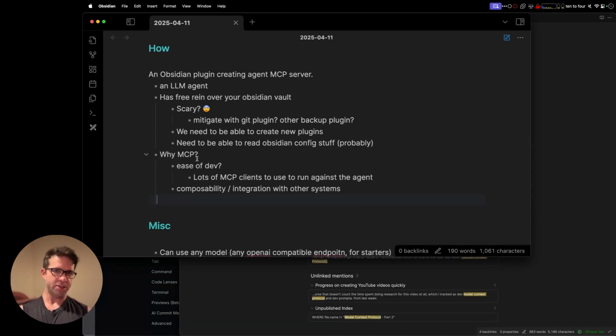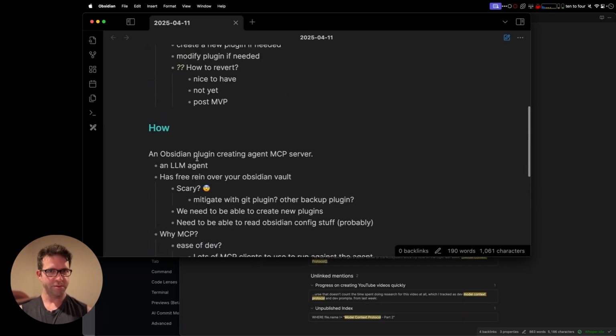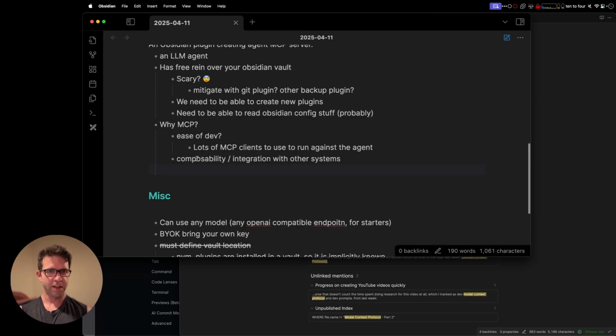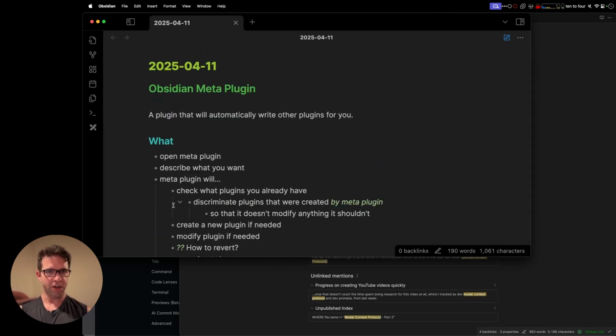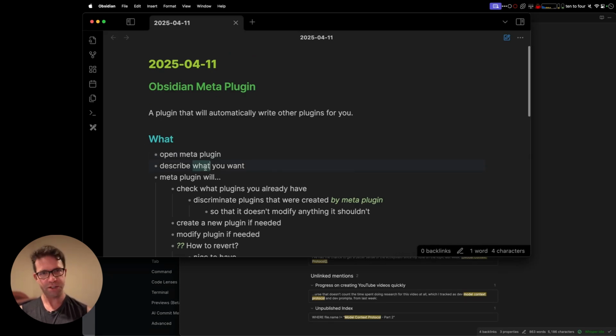Maybe you don't want to use this built-in plugin. And so for that reason, it would be nice to have this as an MCP server so that the users, whoever you are, can use this as you see fit. You don't have to use my implementation. And it could be that even for myself here, I don't end up making it a full plugin and I just use it as an MCP server to start.